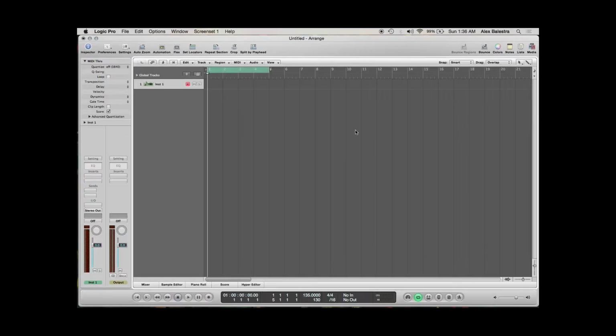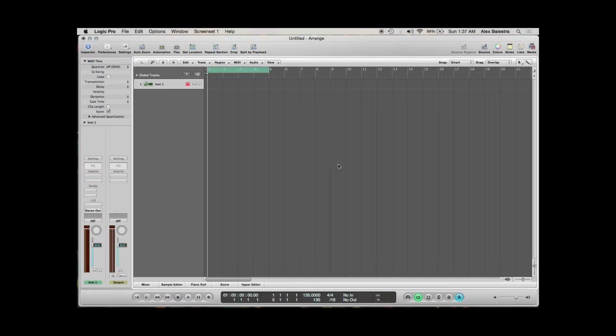Finally, the last thing we're going to do before we begin writing is to find the metronome button located in the bottom right-hand corner of the session. By turning this button on, Logic will play a click track during playback. This is just a simple tool that will allow us to make sure everything is in line with the tempo of the song and that nothing sounds out of place as we write.